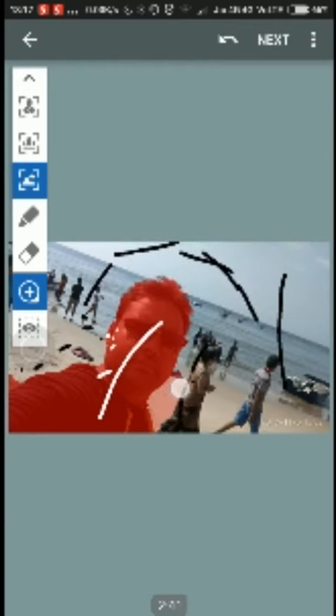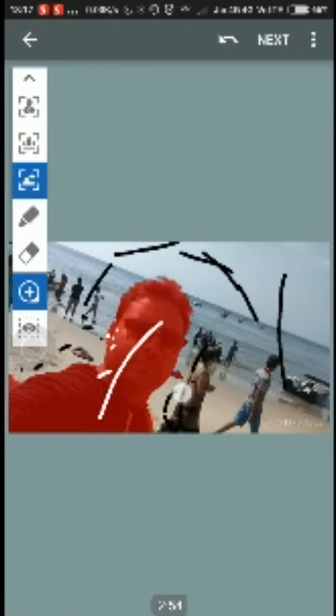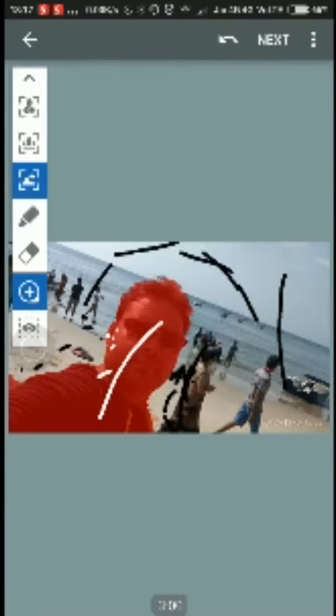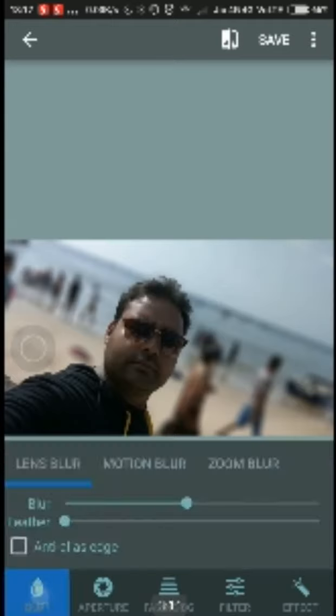Okay, just one second, just remove this person, and here you go, everything is blurred out and the only thing in focus is me. There's some little bag there. Let's remove that and let's see. Yep, now you can see how much the effect of this blurring happens. It's just me in focus and everything else looks blurred out.